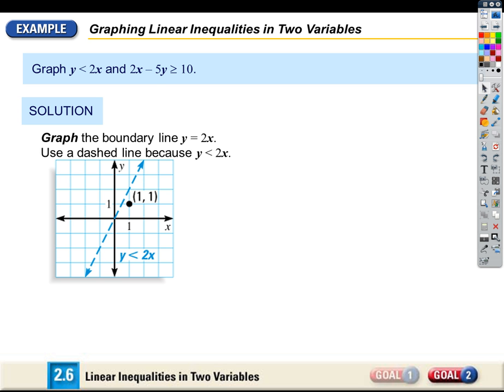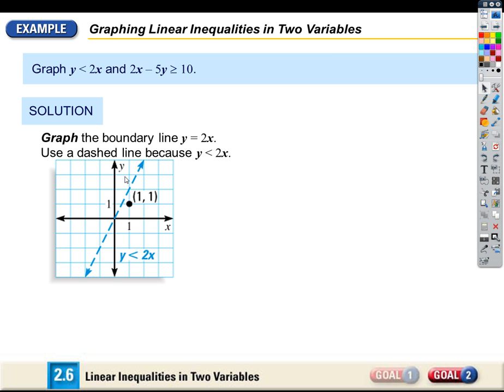And now let's test a point, but this time notice that the line goes through the origin, so I can't test the point 0, 0. I have to test a different one. They chose to test 1, 1. That's fine. We can do that. I would have picked something that's more obviously, something like maybe 0, 3 or something. Something that's really obviously not on that.